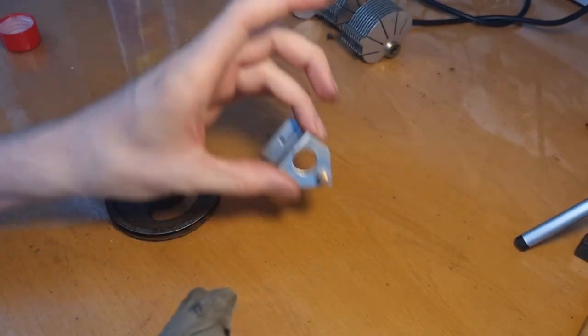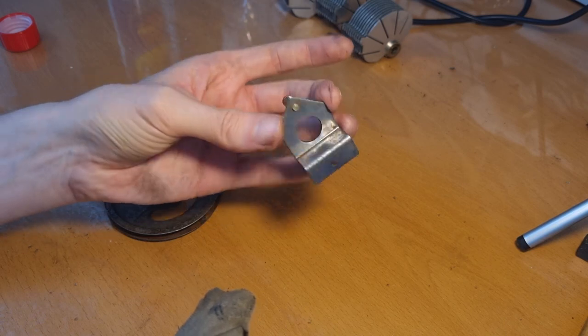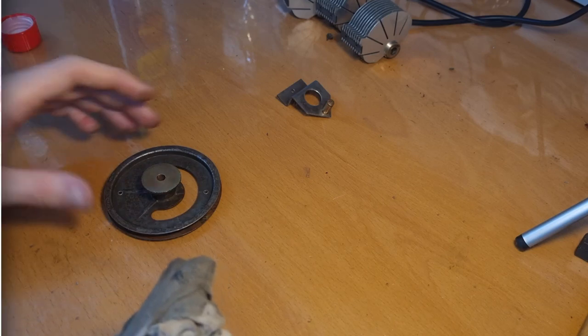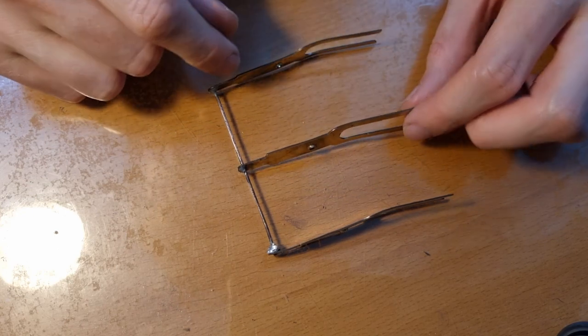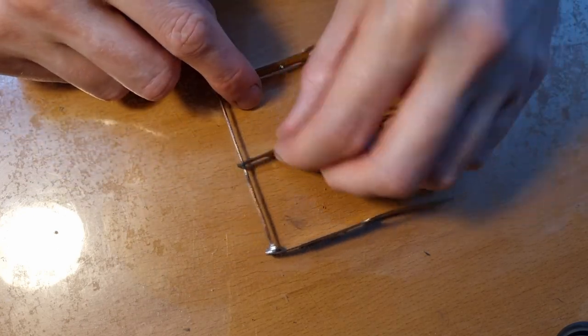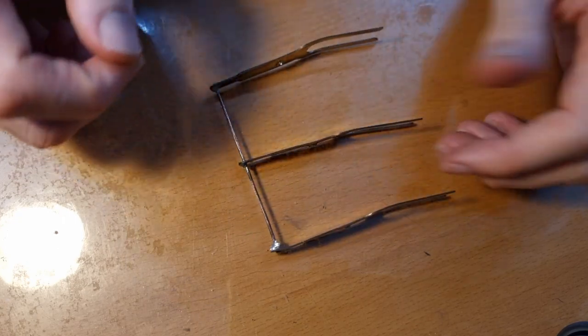And same for this part. This is the holder for the dial lamp. I already removed the paint and de-rusted that one, and that's also gonna get a new layer of paint. Okay, so from this part over here, see, this blade has come loose. Now, these are soldered here, all three, to the shaft, and the middle one here has come loose. So we'll need to solder it back.